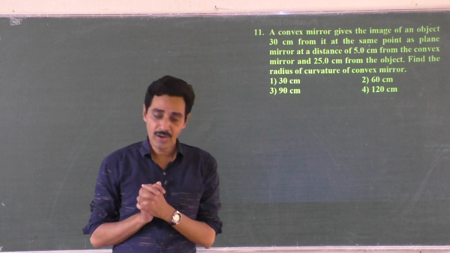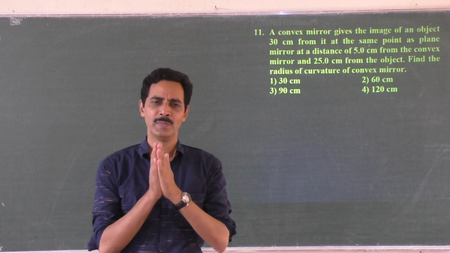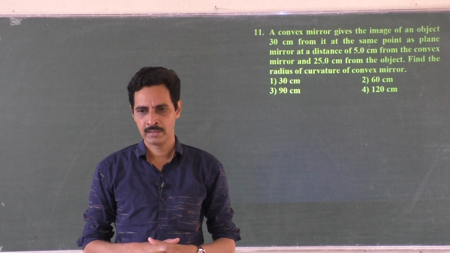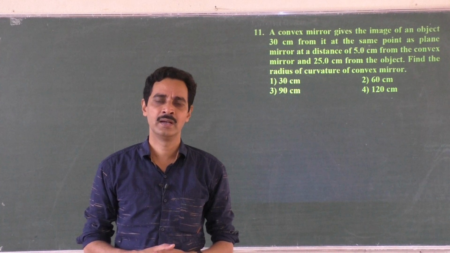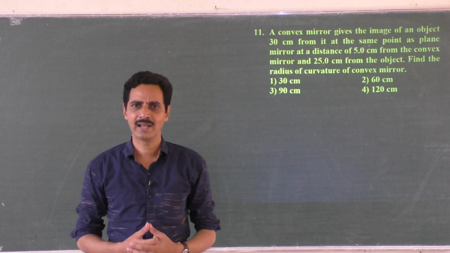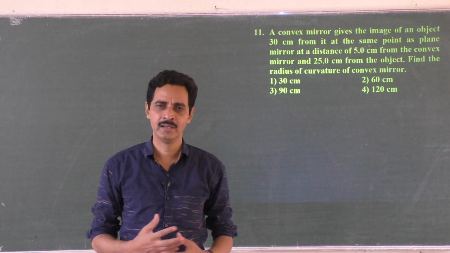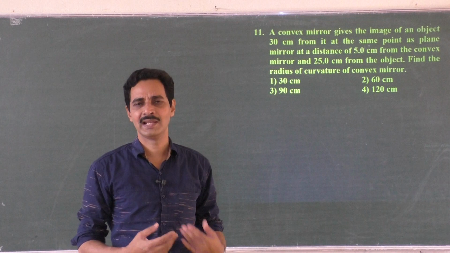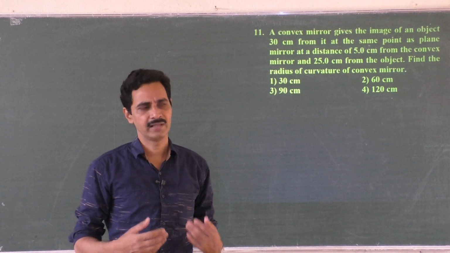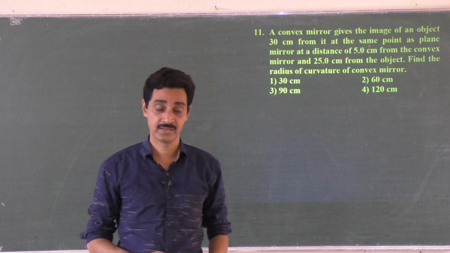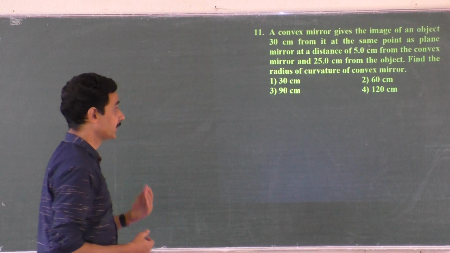So in optics, you must draw a ray diagram. Most of the problems require a ray diagram if you are dealing with lenses and mirrors, because otherwise we can't analyze how the situation is and how the rays are moving. Choose the mirrors and lenses in such a way that rays of light are always moving in the plus x axis, otherwise we will be in trouble to apply sign conventions.